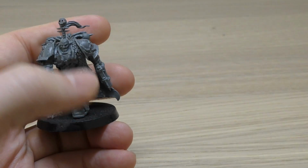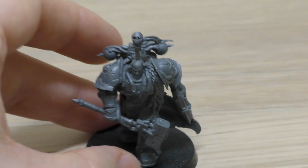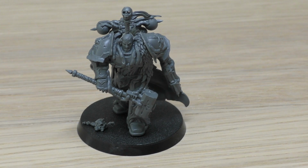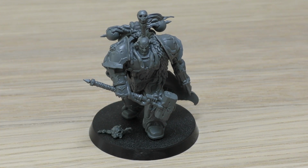But there you go. Hope that size comparison helps, because I'd want to see that size comparison between the new Chaos Space Marine models and the Primaris. This is my part of the review now, where I'll go through all of his rules.